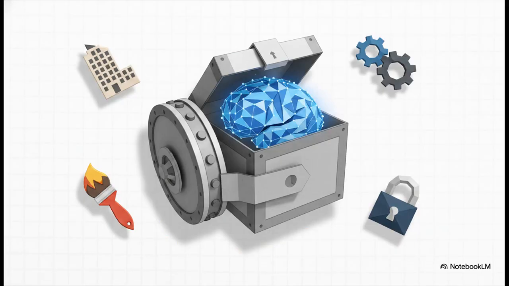Now, as your project grows, the AI might start to forget your early instructions. It gets a little amnesia. To keep the AI from losing the plot over time, you need to establish a replit.md file. Think of this file as your project's permanent brain. It locks in your app's architecture, your coding standards, your design preferences, and your strict privacy constraints. This way, the agent always has a solid, persistent context to refer back to.